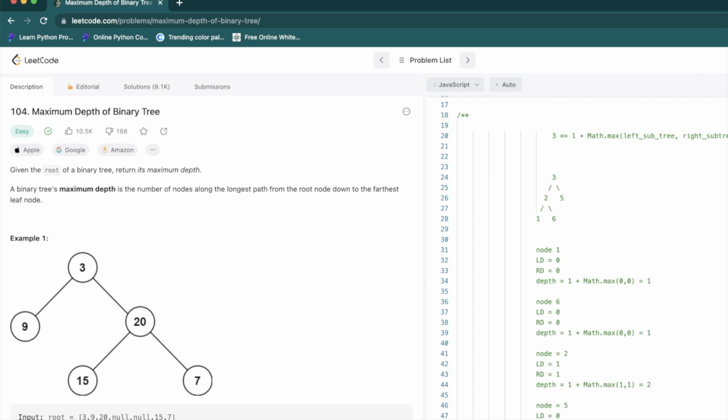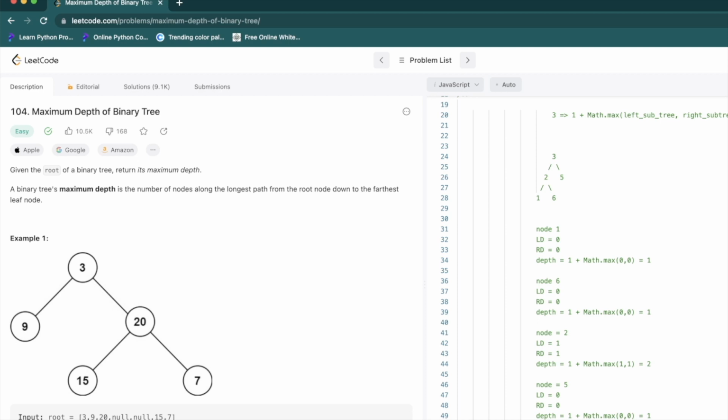That is 2, and the right depth is the depth of node 5, that is 1. Now the formula to calculate the max depth is 1 plus math.max of 2 comma 1, that is 1 plus 2, that is 3. So the maximum depth of this tree given root as node 3 is going to be 3. That is how you calculate the output as 3.